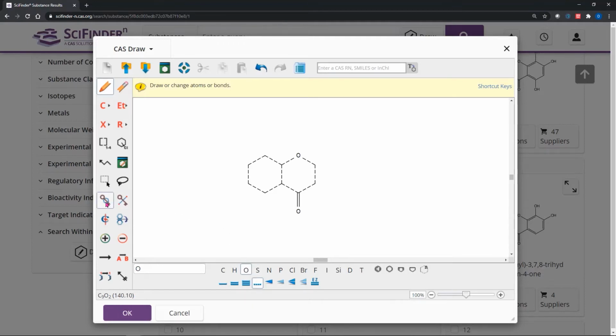I will also point out one other feature, and we're not going to use it today, but that's the lock ring fusion or formation. Within our search, we'll get isoflavones. Now this is okay today because it's something that I want to see. But if you're finding that your ring system or your chain system is embedded within another ring system, you can click on this button and it will change your bonds from normal to bold. And this isolates from further ring formations that you're not specifying yourself. It can be a nice tool to narrow down search results when you're getting ring systems that you don't want, that are appended to the functionality you desire. But we're going to undo that because I'm okay with the isoflavones.